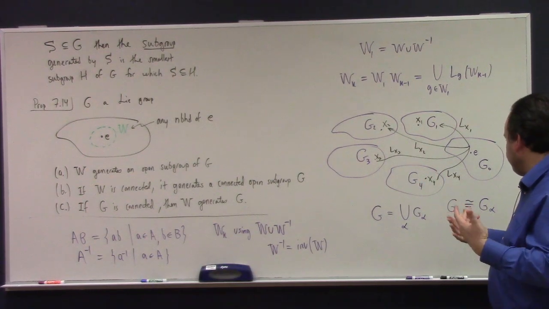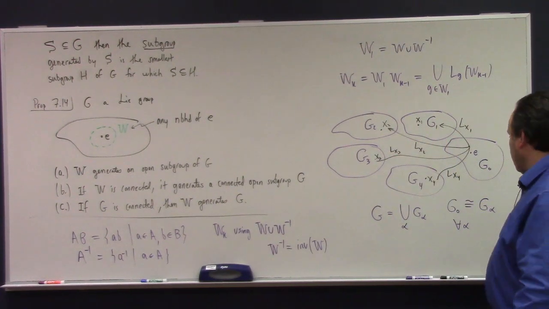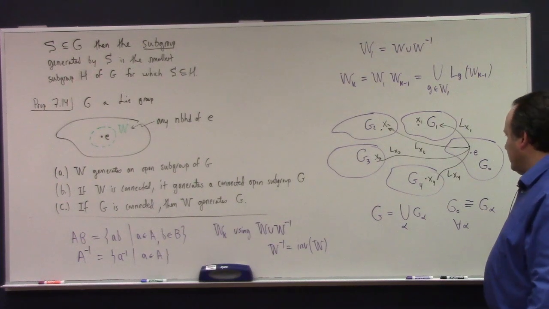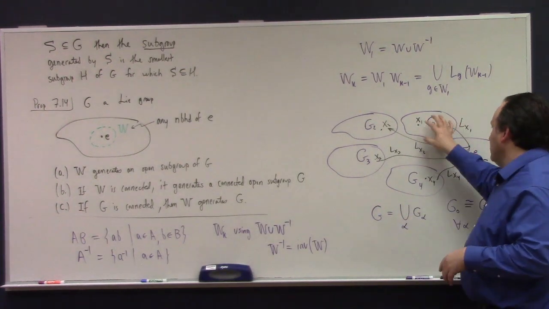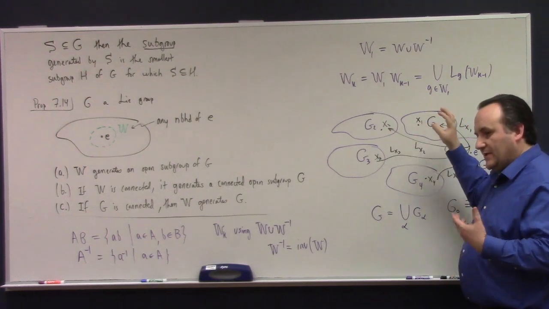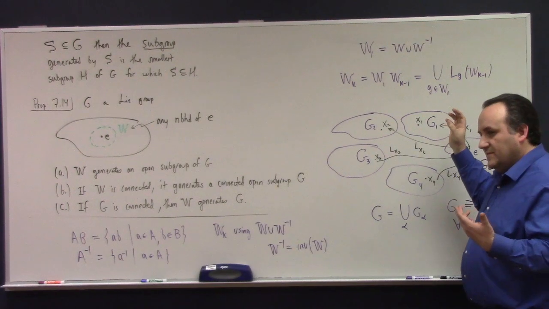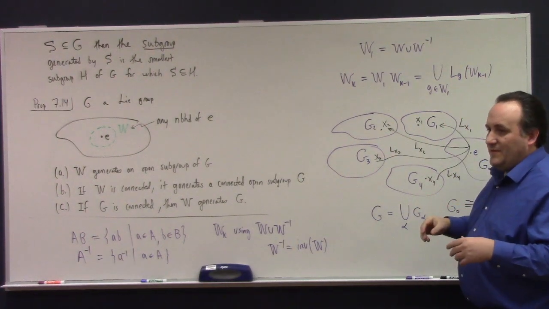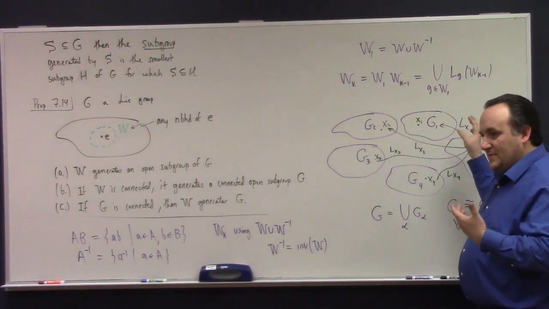So G naught being normal means the factor group is in fact a group. I guess that's all I've got to say here. But my intuition is that while the connected components are not groups, they're not subgroups, there's probably a non-standard operation that you could build on these things to make them into a subgroup.